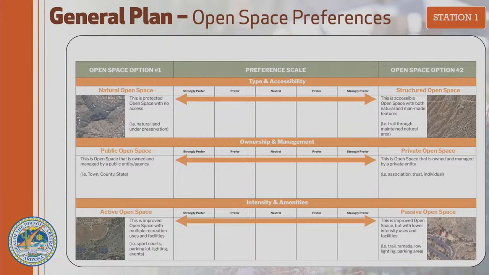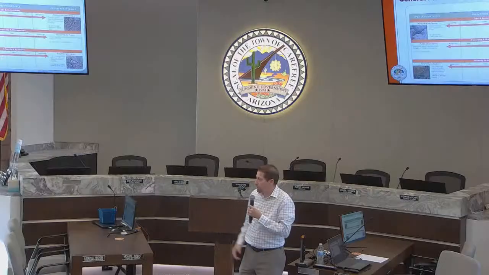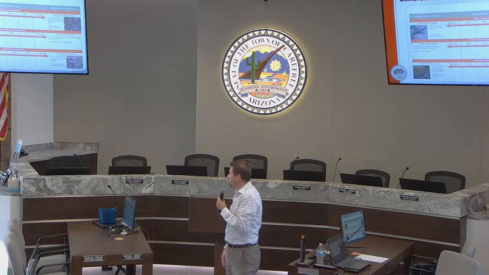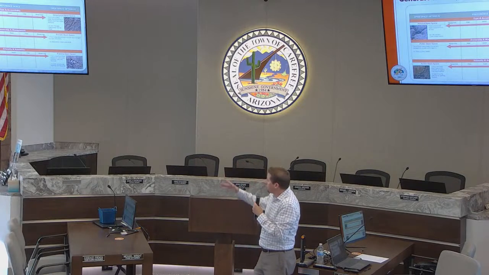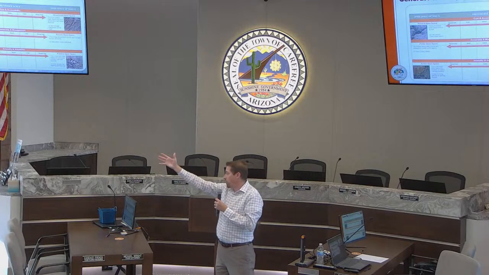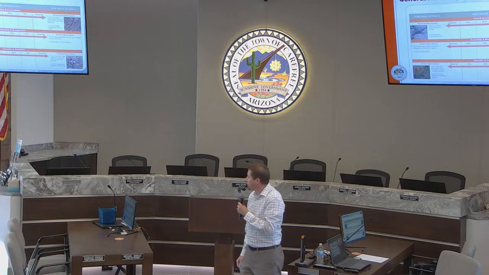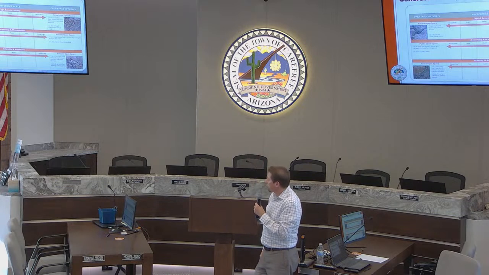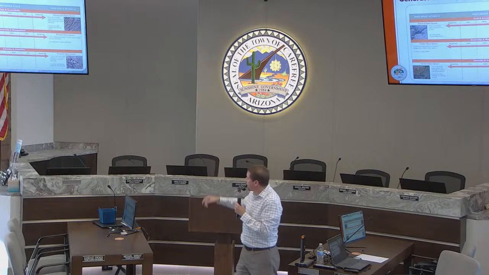And knowing that the Desert Foothills Land Trust is in essence an entity that can help manage open space in certain areas around Cave Creek and Carefree, and they have other lands as well. But then you also have the public open space, like the county's Cave Creek Regional Park or Spur Cross, as other examples.